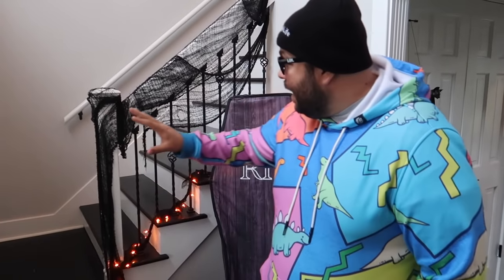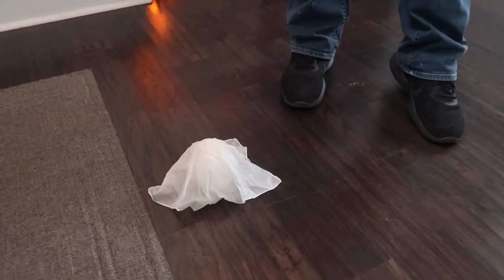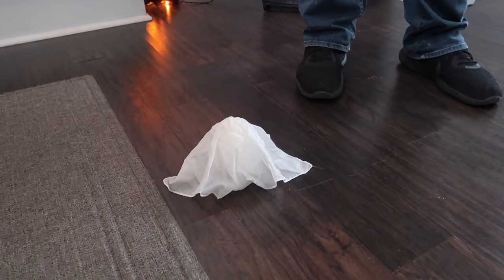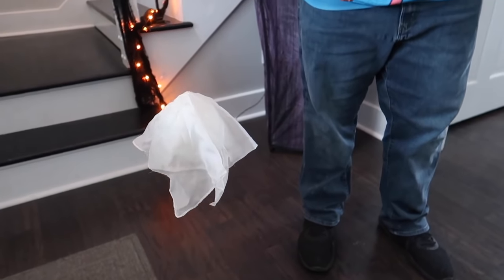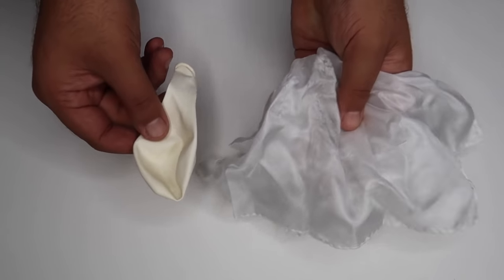You can see we've got some Halloween decorations up in the house here, but it seems like we accidentally have one on the ground. We've got a little ghost decoration down there on the floor. Watch, I can use some magic and make the ghost magically float right up to my hand. Here's how to create a floating ghost illusion for Halloween.